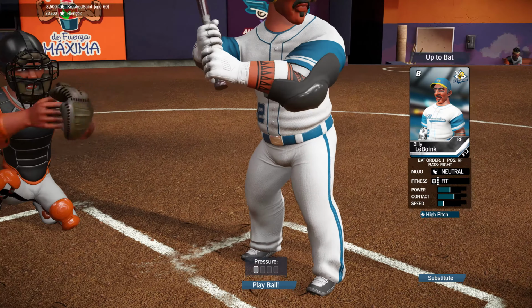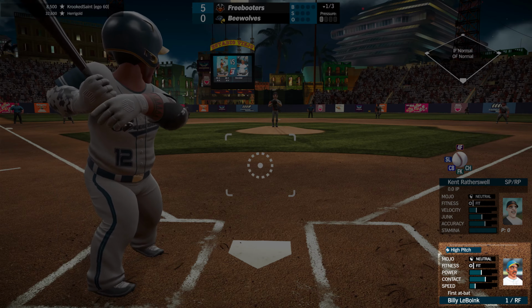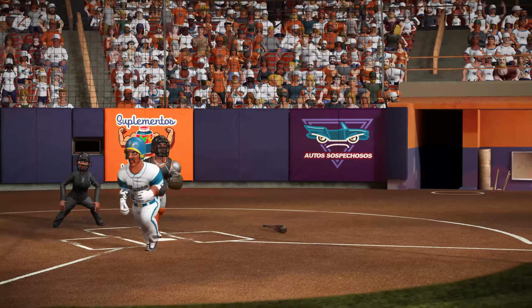While players still have the same core skills like power, speed, and velocity as they did in SMB 2, these new player traits help differentiate the players from one another and make the players with these traits that much more unique and special. For fans of single player and co-op play, we have completely rewritten the batting AI.